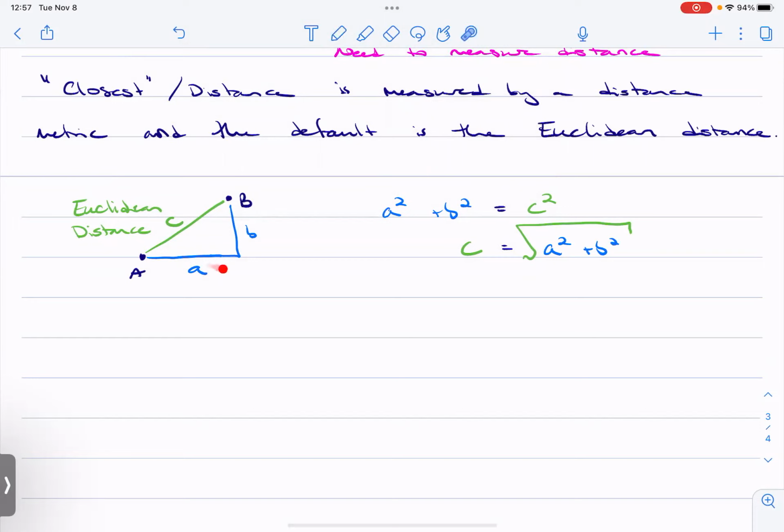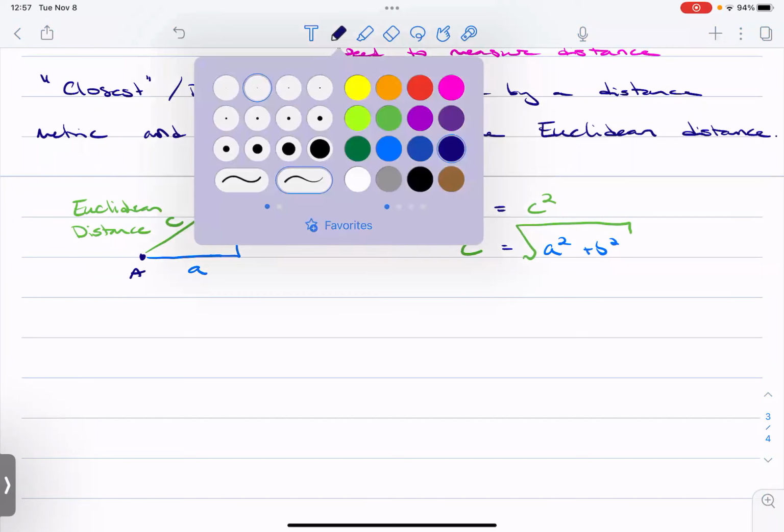We're going to have more than just two predictors in our model. So in general, we're going to have the Euclidean distance.